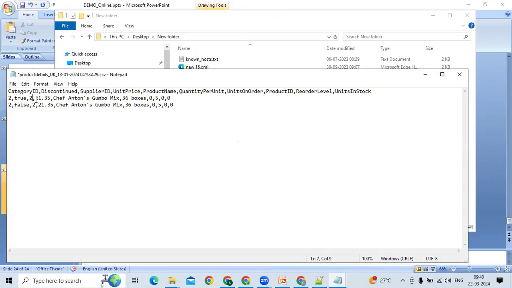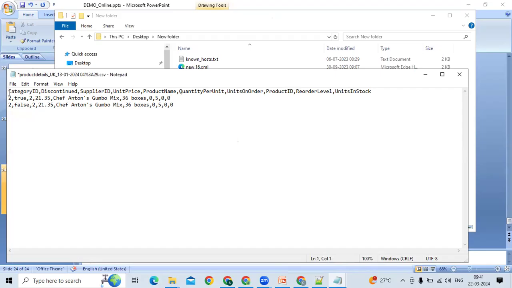Next is unit price. Next is product name, which is Chef Anton's Gumbo Mix, whatever. After that, quantity per unit, 36 boxes. Units on order, 0. Product ID, 5. Reorder level, 0. Units in stock, 0. So this is what we call a CSV header.